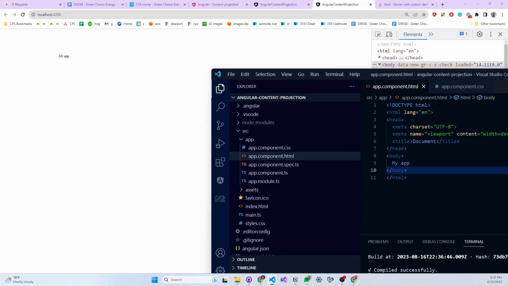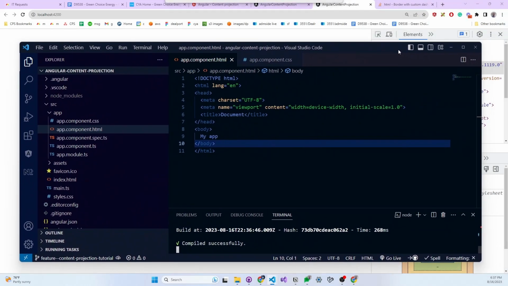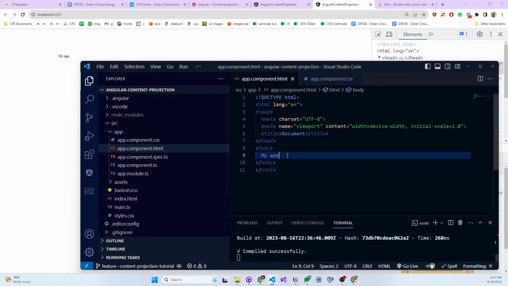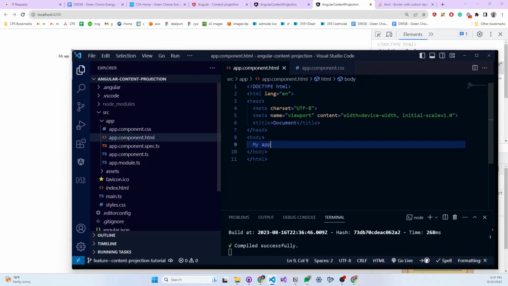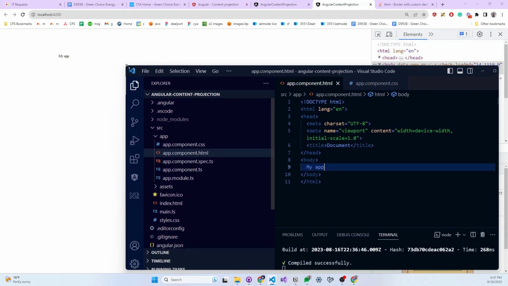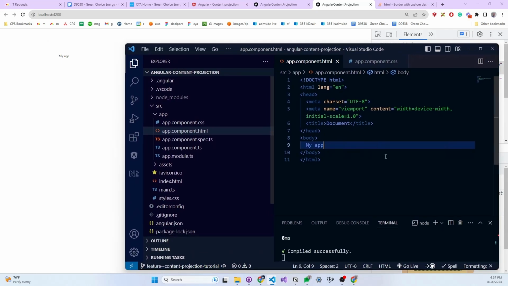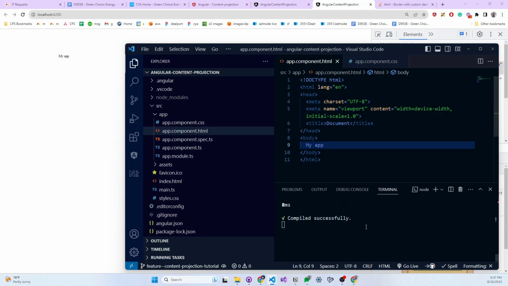Hi everyone. I wanted to show you today how to use content projection in Angular. What we're going to do is create an Angular component and be able to add content inside of that component. That way we can have, for example, something that wraps around each paragraph, like a design. Just for an example, we're going to do that. Then we'll show you how to put content inside of the component so we don't have to put it inside of the actual component file.